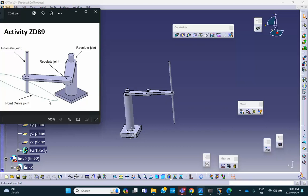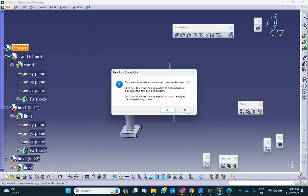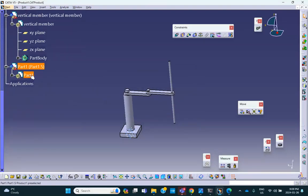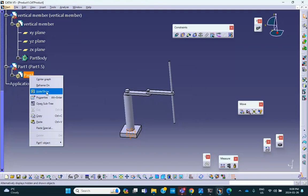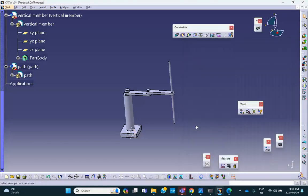The other option is to insert another part, call it the path, and then move on, just like you did here. That's in several of the videos that I posted from previous years. I have actually made it to belong to the stand, but here I'm going to do that differently. So insert new part in there, no, and I'll call it the path. Right click, properties, path as a new part. If you're watching the videos from previous years, you'll see that I've done it differently.